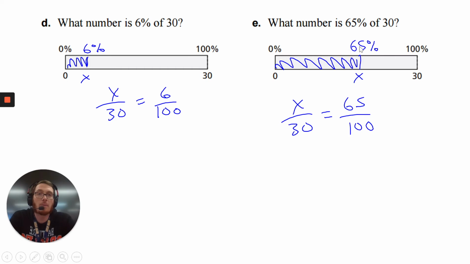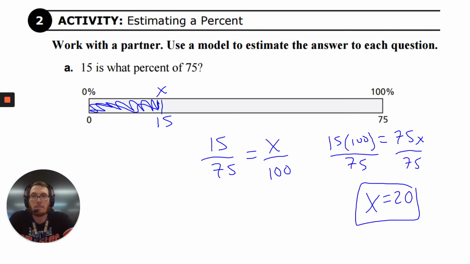Next one, 65%, so that's 65% of the health bar out of 100%, so 65 out of 100 equals x over 30. You cross multiply and solve. Okay, so it's very repetitive at that point. It's all about proportion, so it's the percent you got out of 100% and the amount you have out of your total in order to figure out what the proportion needs to look like.